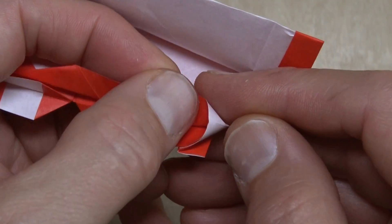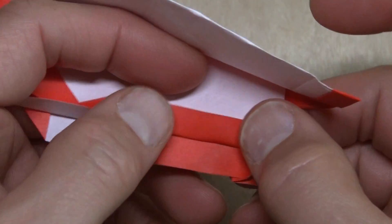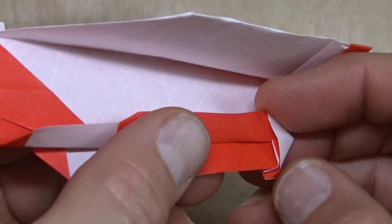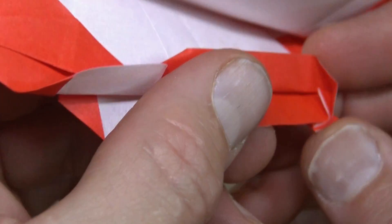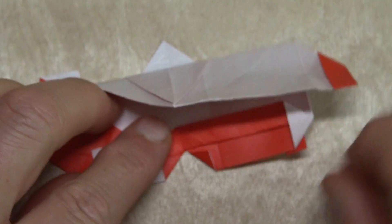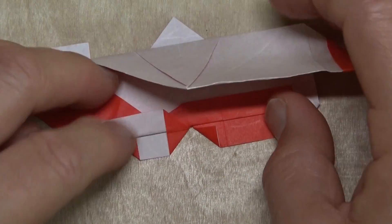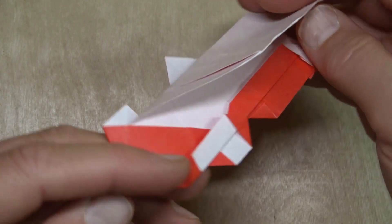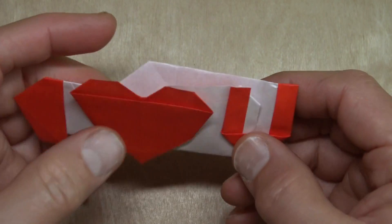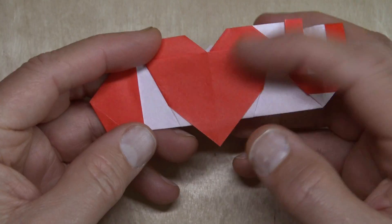And now here we have to squash, like that. I'm going to show you inside the squash — that's what it looks like. That was a little tricky, hope you got that. So that's what it looks like. Turn over and we have... we have polygon loves you — no, we have to make an eye here.